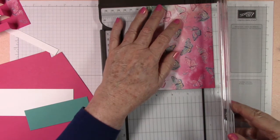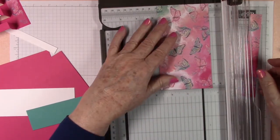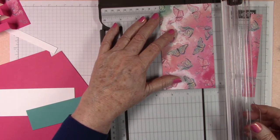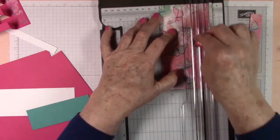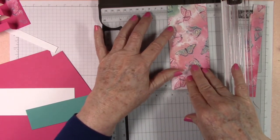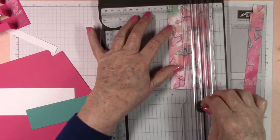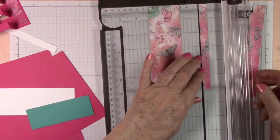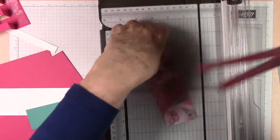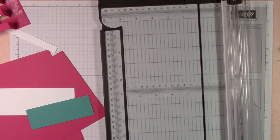You don't want to mess up on this part of it. 3/4. And then 3/4 again. Half, 3/4 again. And then this piece is supposed to be 2 inches. So we might have to take a little bit off of it as well. 2 inches. Okay, so this is extra. If you want to find something to do with that, you can. Okay, so there's our card, DSP. All right, I think that's all the cutting.